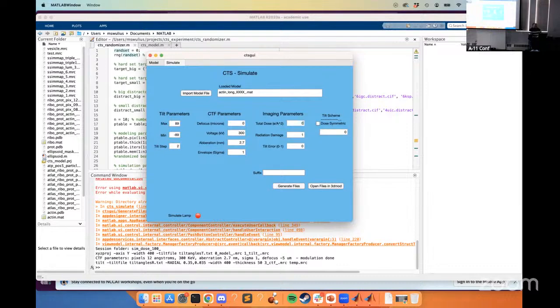On dose, I'll set it to 0. Zero is a special number on dose. It means infinite dose, like a perfect detector, no problems with it. And then Carson conveniently wrote in the suffix thing. So if you write what you want in the suffix, I'll write prior so that I know that's the ideal. And I'll turn off the radiation damage. Oh wait, if dose is 0, it won't do radiation damage, right?